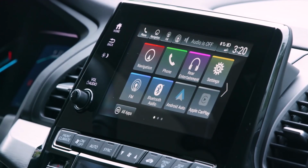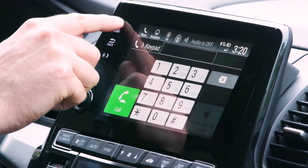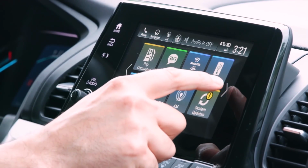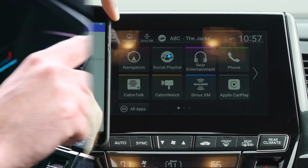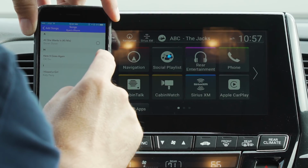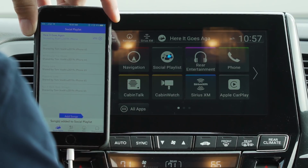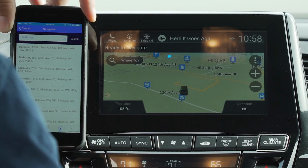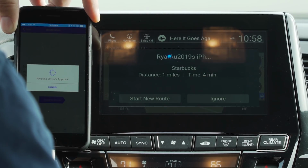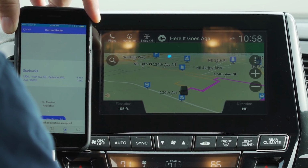Taking the mobile hotspot feature to the next level is Honda's latest infotainment system, and it really is quite spectacular. Not only is it easy to read, it also has extremely responsive multi-touch inputs. Then there's the features. It is simply loaded. Have trouble deciding what to listen to? Passengers can use mobile devices loaded with a special Honda app to send music to an in-car playlist. They also can do the same with navigation. If somebody wants to hit a Starbucks, they just add it to the list and the driver can decide to include it as a destination along the way or not.